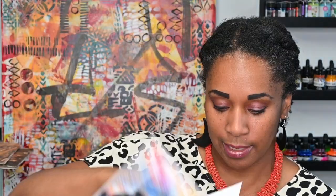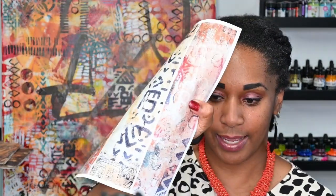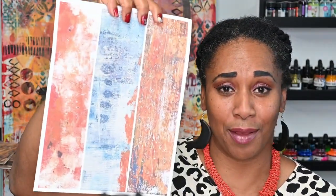So, they don't come in these little folders. This is how I print them off. There are four sets. There's the ancient language, which is orange and turquoise. There's an abstract set, which is hot. There's a neutral set, right? And then there's a background set that just has some of the most yummy backgrounds. If you want to see more details, I'm going to do a slow flip through, but I wanted you to know that there are some new collage papers, and I'm just excited to release them.